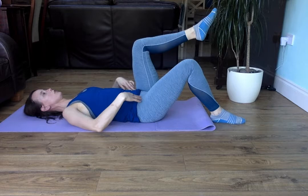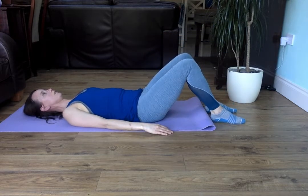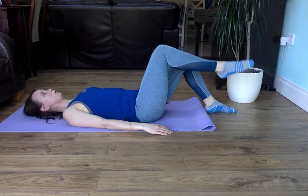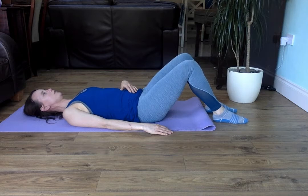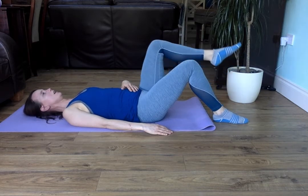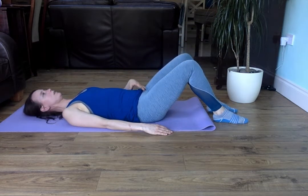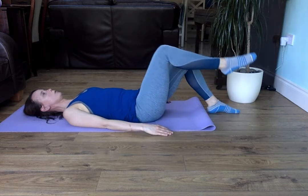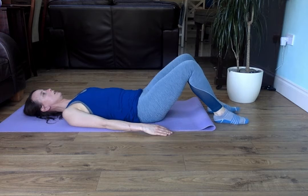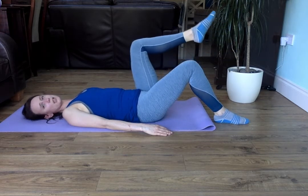So it's these lower tummy muscles where you're going to feel the real work happening. And just watching out for any breath holding. So you might find if it feels really effortful to get that leg up, that you want to hold your breath. That's not going to help. It's actually going to hinder, even though it's a really common thing that we do when we are doing something difficult. It's actually not going to make it easier. So breathing out as you lift up just helps guard against that.